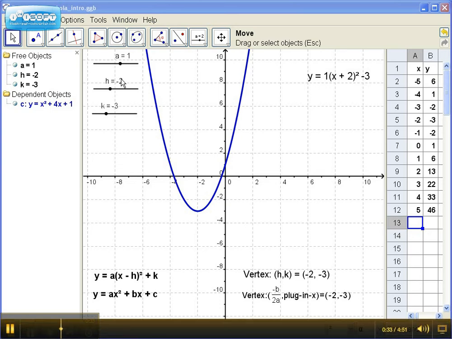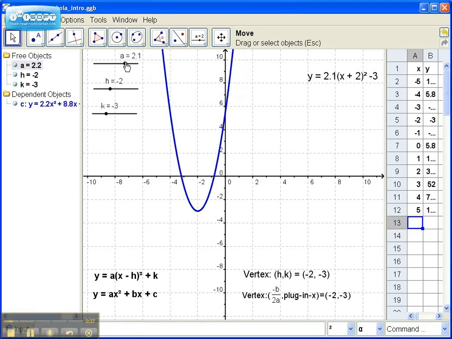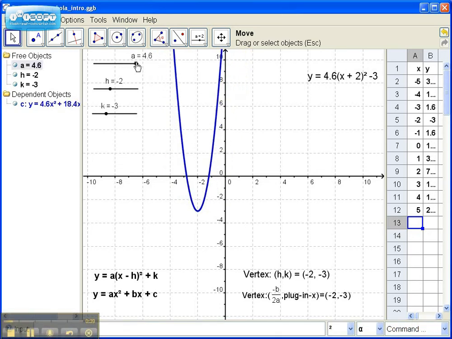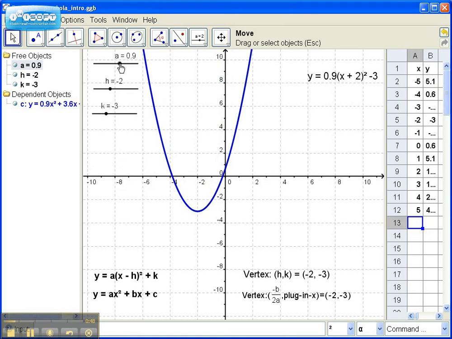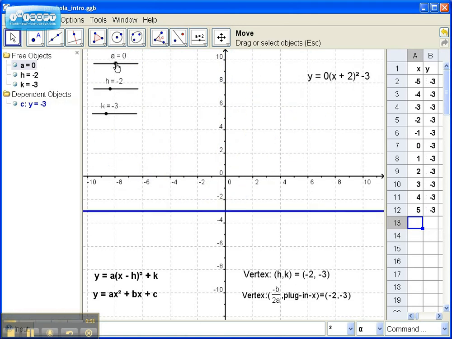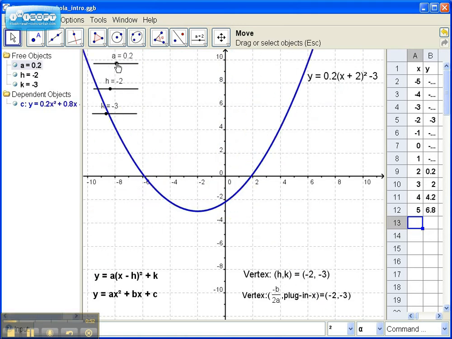That doesn't tell us about the a in front though, so we'll investigate a little bit more about the a that's right here. Okay, so a has a nice property in terms of which way our graph opens, up or down. So if I make a fairly large, a is 5, that makes my graph a lot steeper. The closer that is to 0, the wider this graph becomes. So if a is 0.1, we notice it's pretty wide.